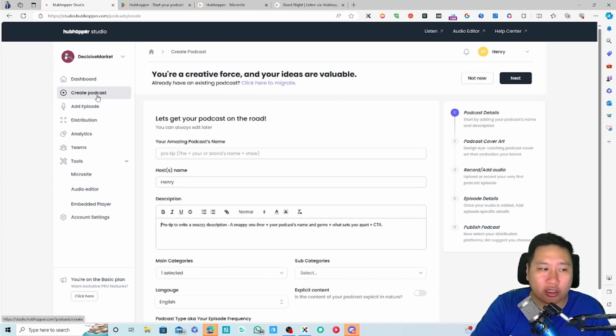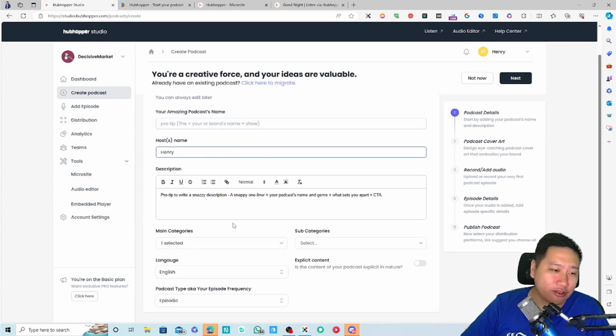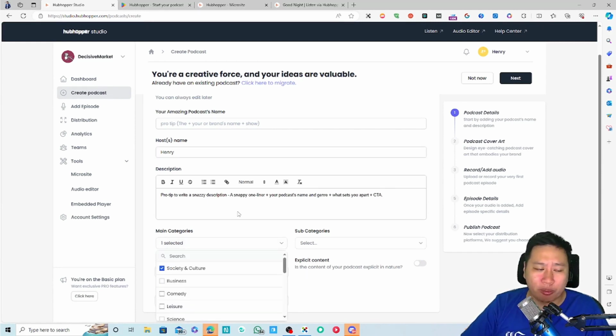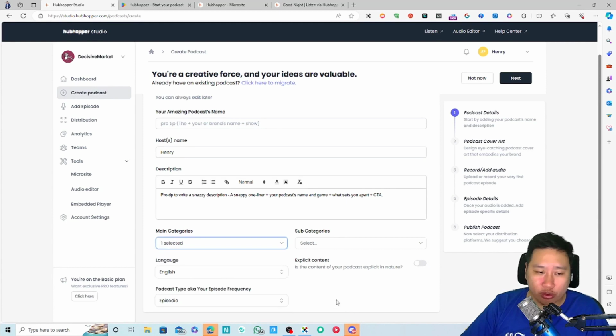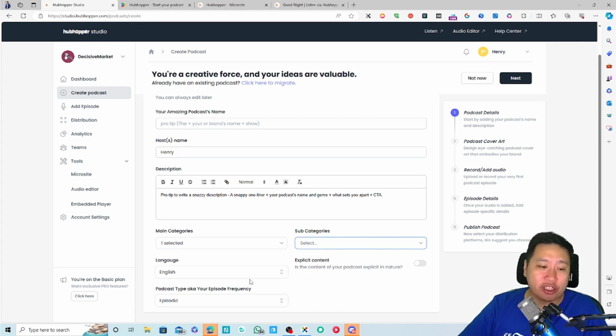Just click on create podcast, put in your podcast name, the host name, which is likely yourself, and your description of the podcast. What kind of topics are you going to be talking about, like society, government, fiction, history, true crime, whatever it is, and then any subcategories as well. What is the language, is there any explicit content, and the podcast type, or your episode frequency.